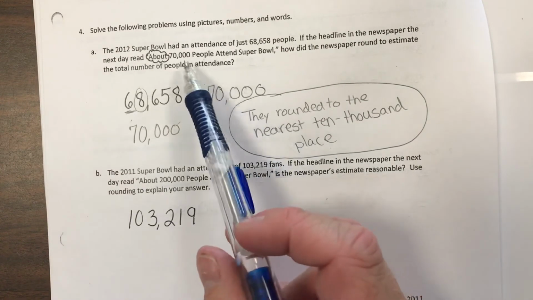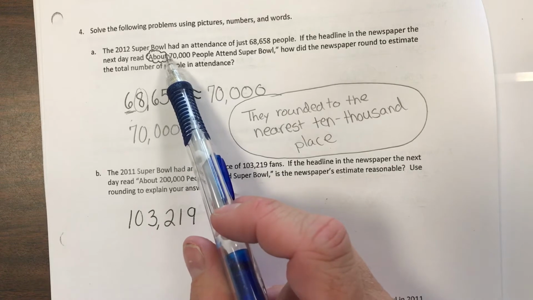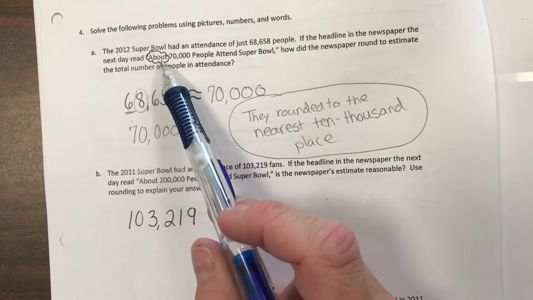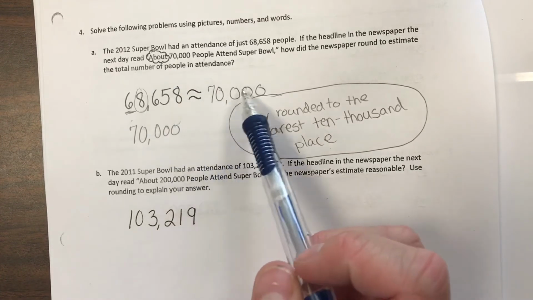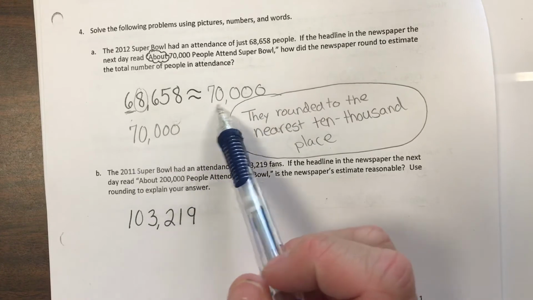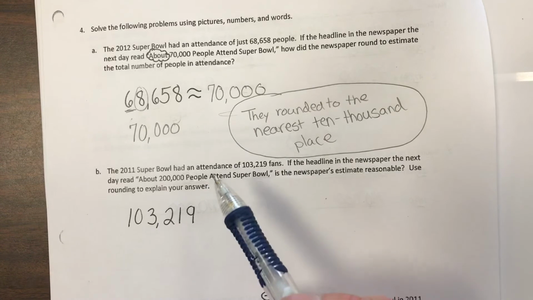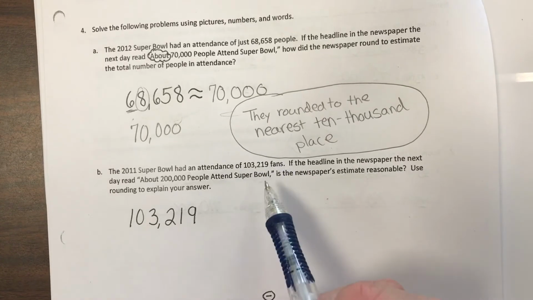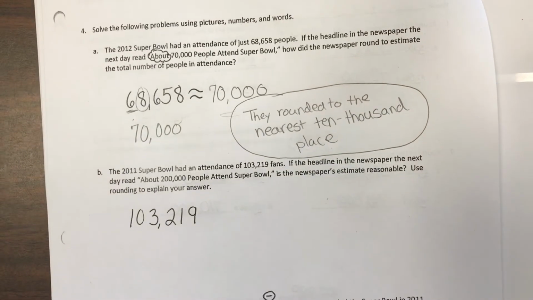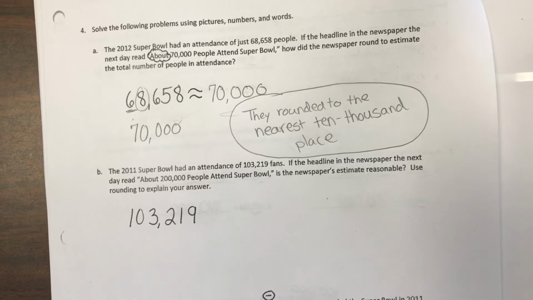They gave us the answer. They said about, notice how I have that word about, that means they estimated already for us. They said about 70,000 people had that. And I would say, boys and girls, that's reasonable. I'm going to start talking about reasonable in the next couple of lessons just a little bit, because next week we're going to talk about the reasonableness of our estimates. All right? Because the next one you're going to get to, this one is not reasonable at all.